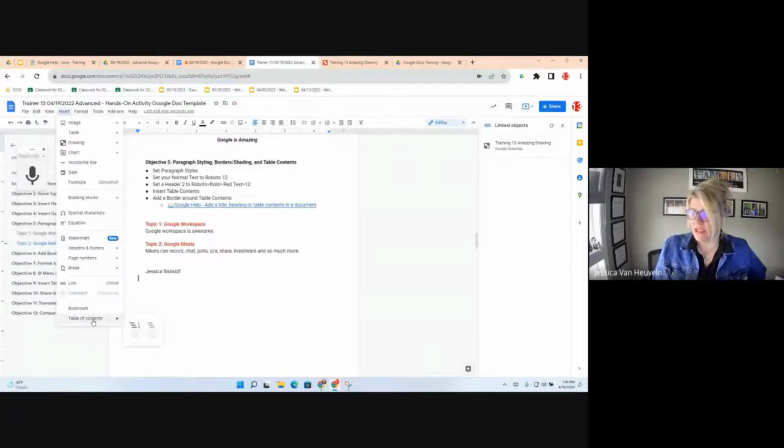table of contents. You have two options. You can have it with the page numbers, which is interactive. So if it changes, it'll automatically, well, kind of automatically, have the page numbers on there. Or you can just not have the page numbers and do it with just blue links. I choose blue links because page numbers, people don't print out my resources. So I usually just go with the blue links.